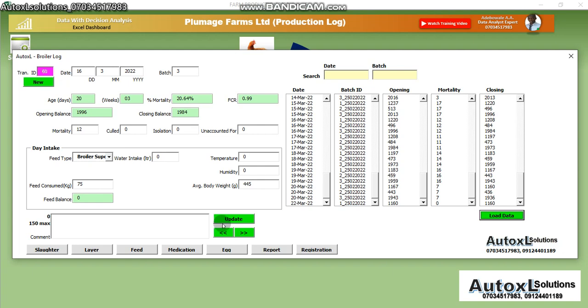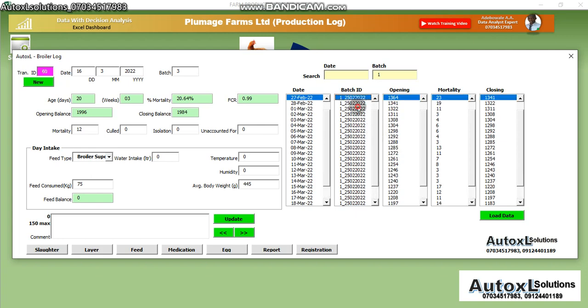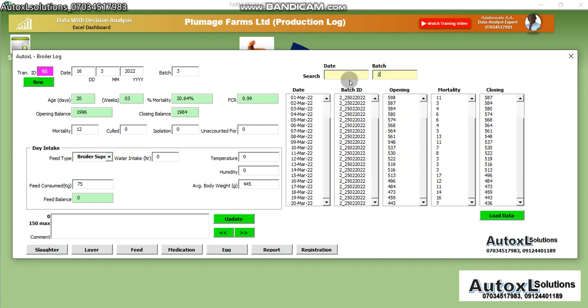It's the same thing as layer. If you want to filter by batch, in broiler for example, we have 3 batches, so if you put batch 1 here, it will bring data for only batch 1. If we change it to batch 2, it brings data for only batch 2.